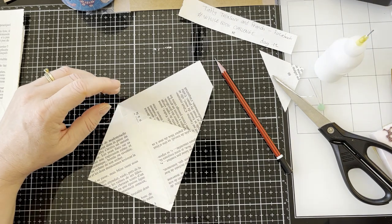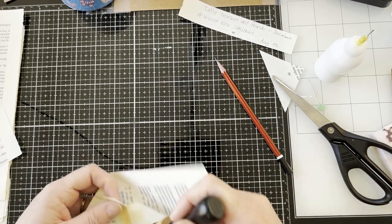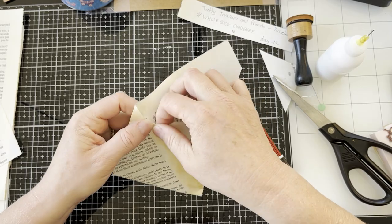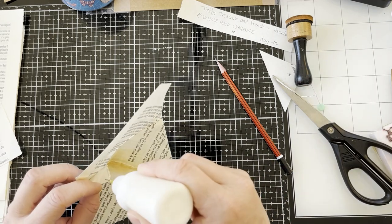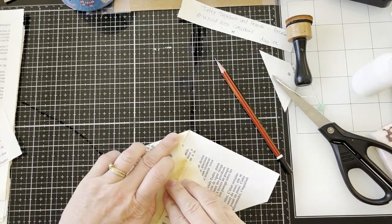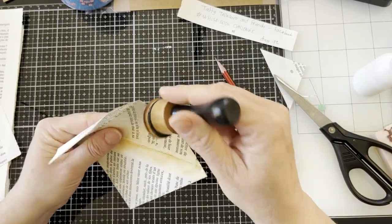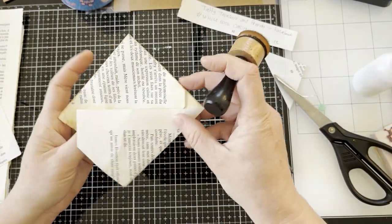Also, of course, you can ink your edges before gluing that down. You could have your little corner here going down to not have a pointy edge here, and just add a little drop of glue on that angle, okay? And then you have your little envelope here. Adding just a little bit of ink for you to see better what we have.